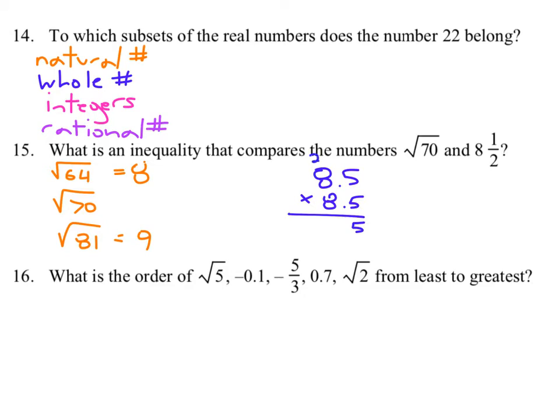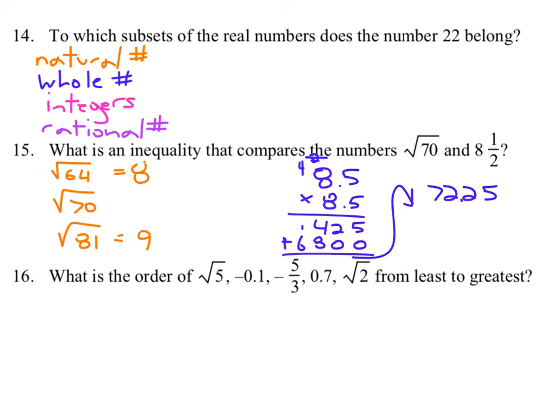Let's do that. 5 times 5 is 25, carry the 2. 5 times 8 is 40, plus 2 is 42. Then a 0 placeholder. 8 times 5 is 40, carry the 4. 8 times 8 is 64, plus 4 is 68. Add them together, and what we get is a 5, a 2, a 12, carry the 1, and a 7. Then there are 2 digits behind the decimal, so the answer has 2 digits behind the decimal. So that is what 8.5 is when you square it.